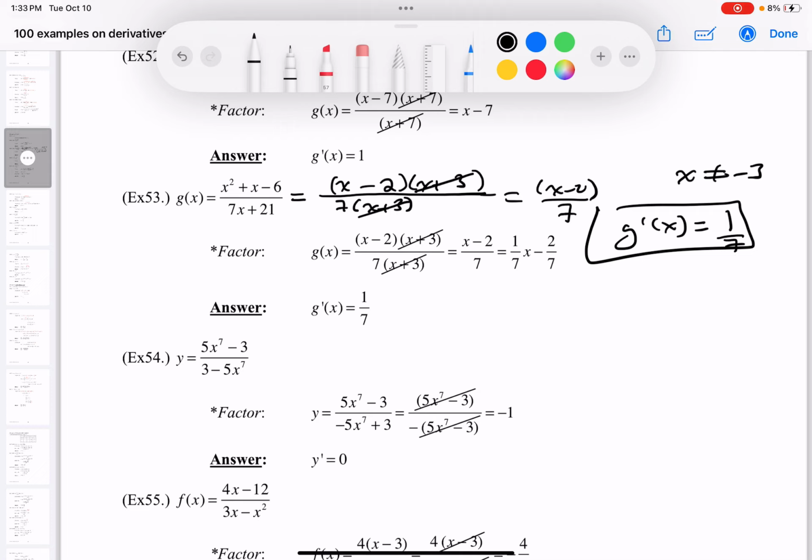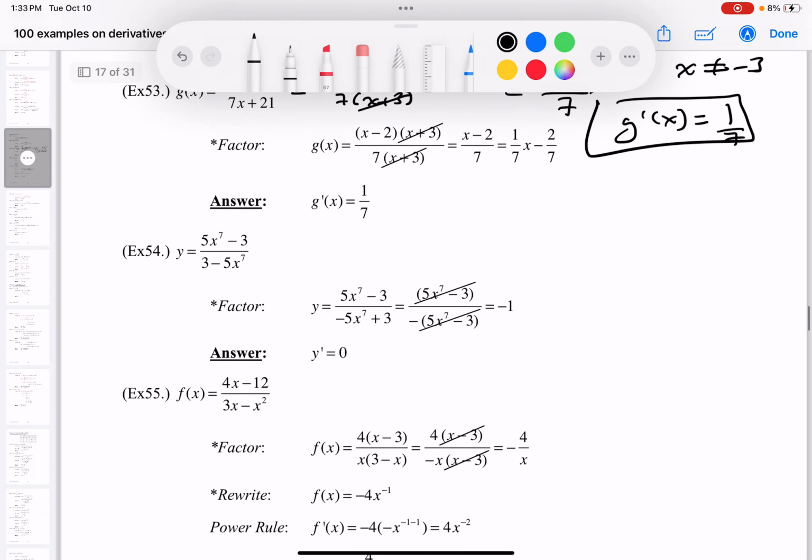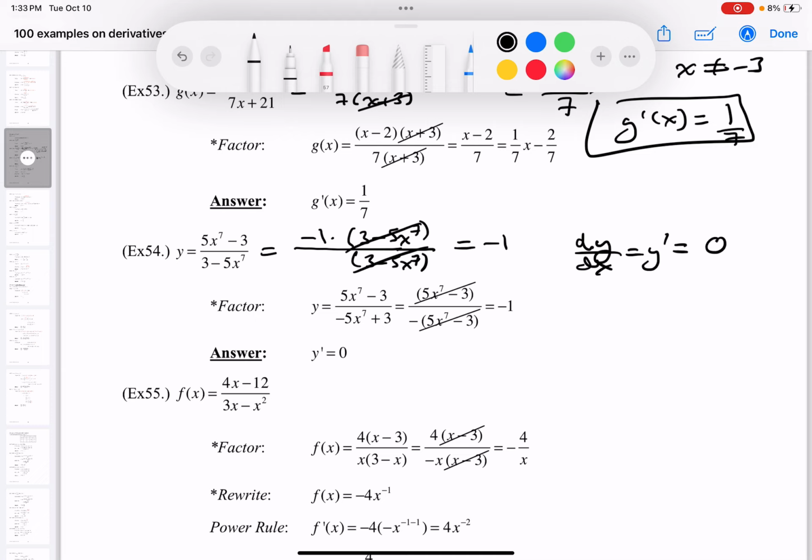All right? So let's go to the next one. This one over here. And looking at it, what I notice is the top and the bottom sure do look alike. I'm going to factor minus 1 out from the top. Get minus 1 times 3 minus 5x to the 7th. Well, again, another conditional cancellation. It's not that number that causes trouble is not doing the problem, so I'm not too worried about that. And what's its derivative? This would be dy dx, or if you prefer y prime, it's just simply 0.